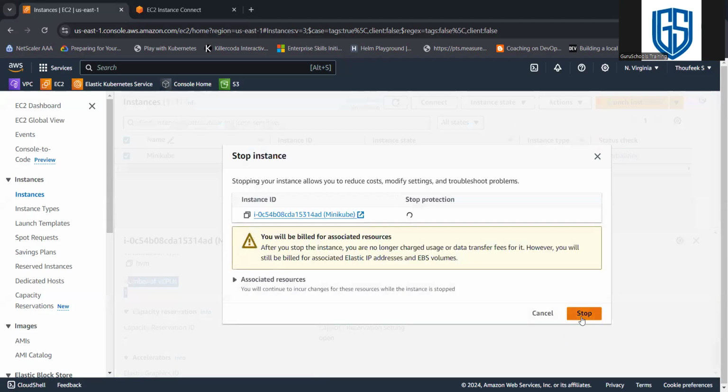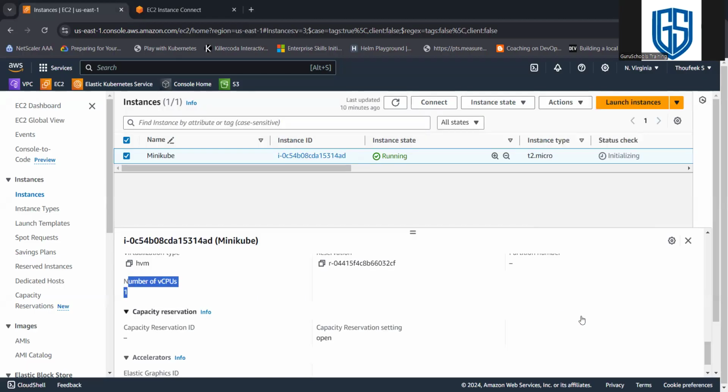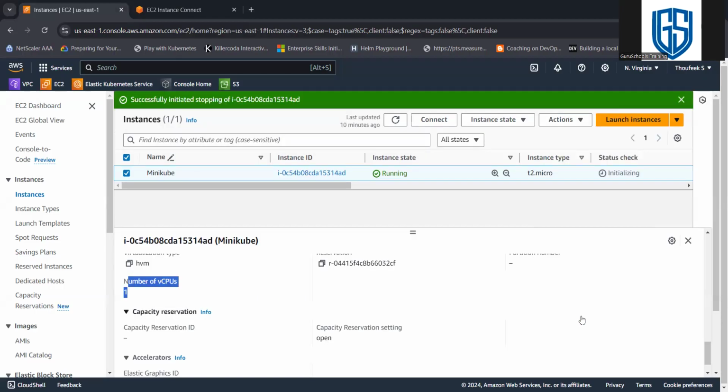Stop the machine. That's one of the drawbacks of vertical scaling, because if the machine belongs to production, it will impact the application or service that's running. In this case we can go with it because this is for test or learning purposes.